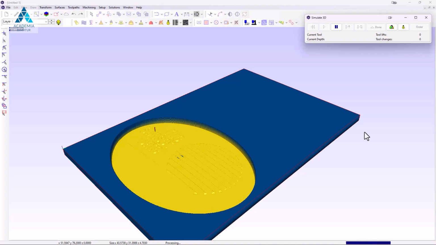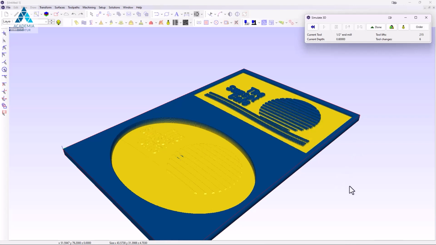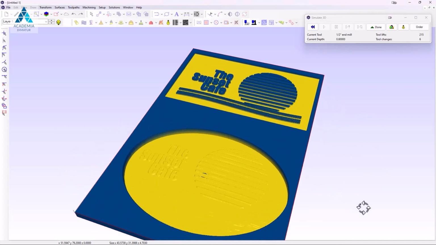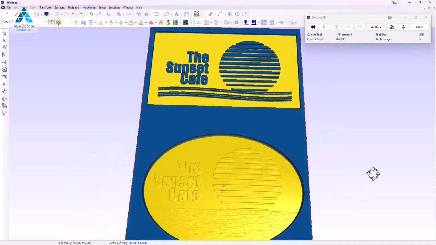Everything looks pretty good there. It's just taking a second. It's going in and making sure that it's cleaning everything up. Everything looks pretty good there. There's my top piece up there where the simpler one is. Let's just rotate this a little bit. Yep, you can actually see what it's going to look like. Look at that. Look at that, would you?